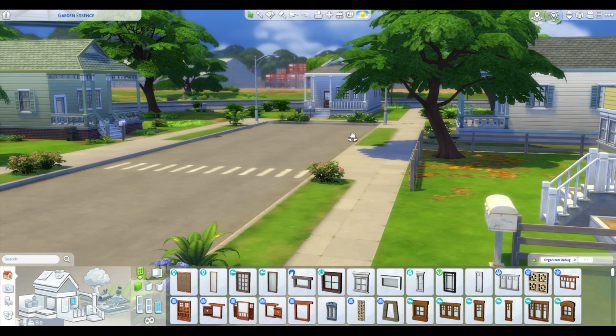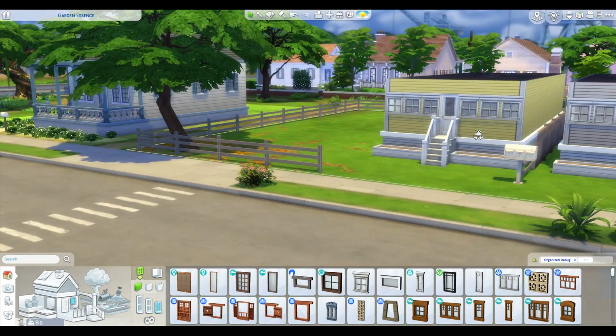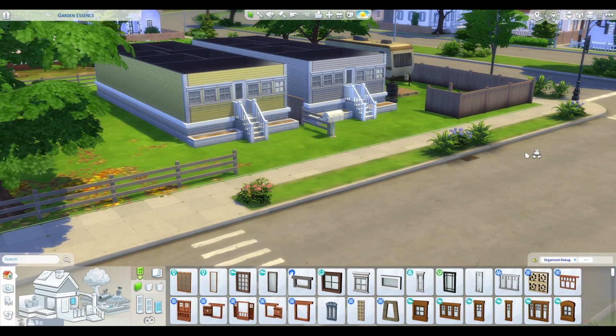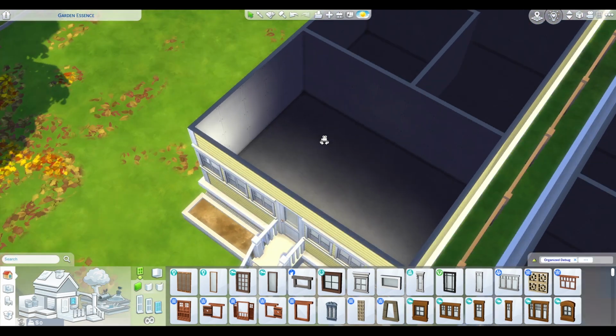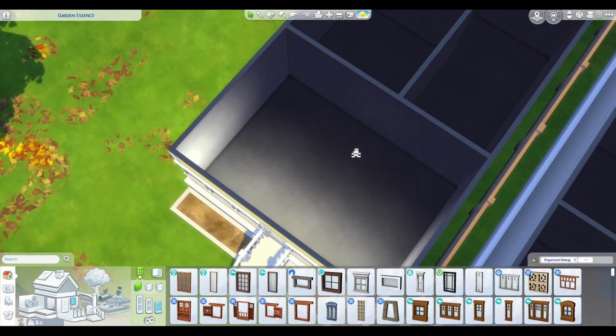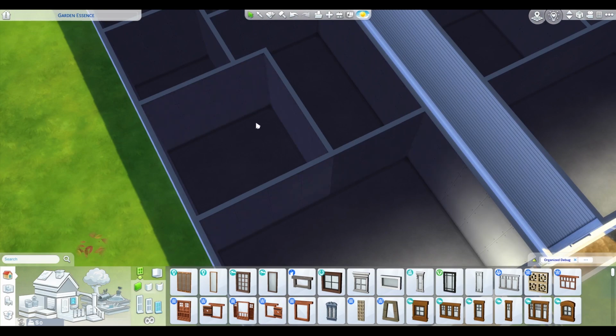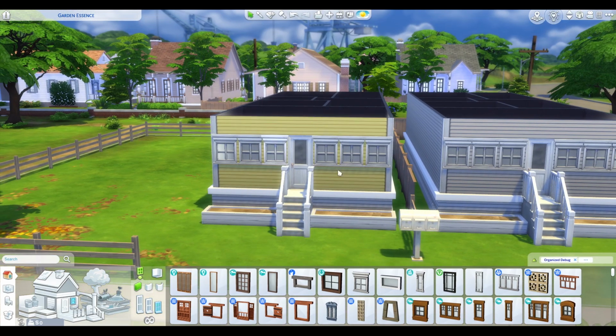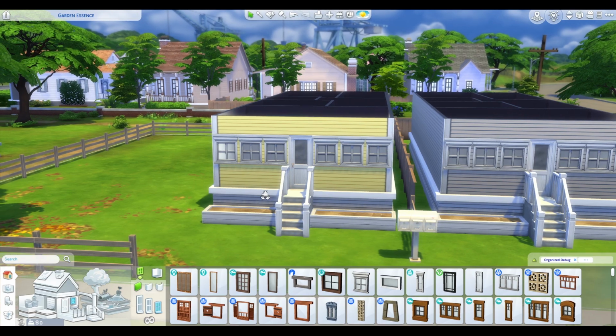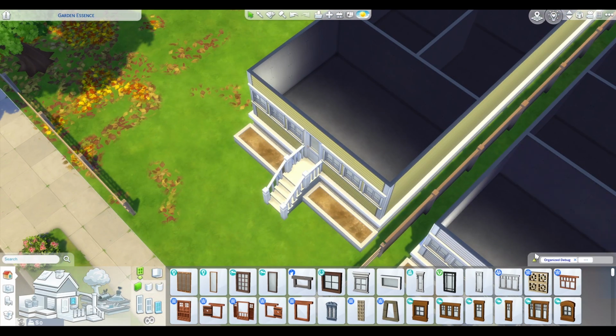But as time has gone on, some of these are rentals, and sometimes, not always, but a lot of rental tenants don't necessarily take care of the home. Things have kind of fallen to the wayside. So this is still a very pristine, nice looking, cute home. And the other one will be a little bit more beat up. We'll get to that one later, which I'm excited to start working on.